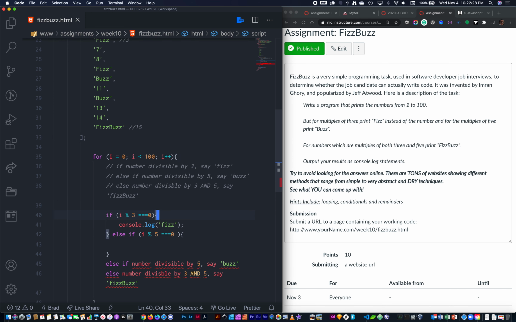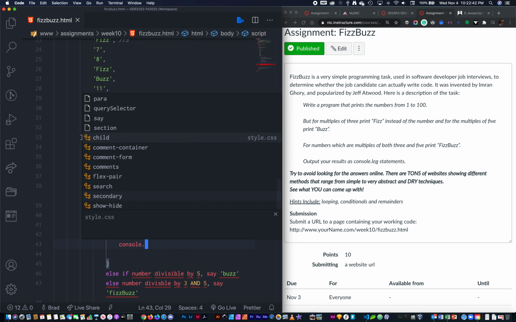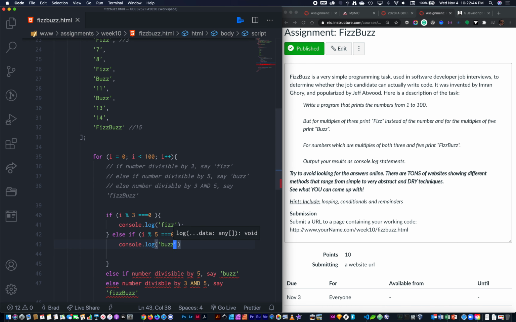So the remainder, when we divide 5 into 10, or sorry, 5 into 10, nothing left. So no decimals or fractions happening there. We're going to say console.log buzz.